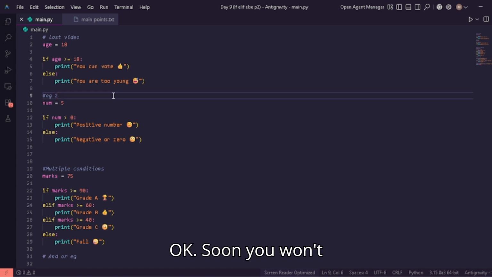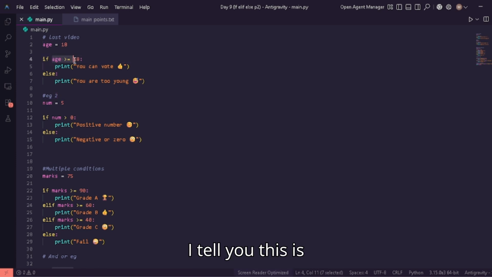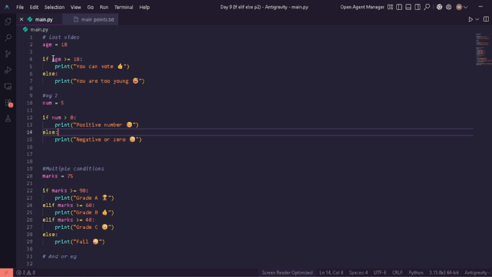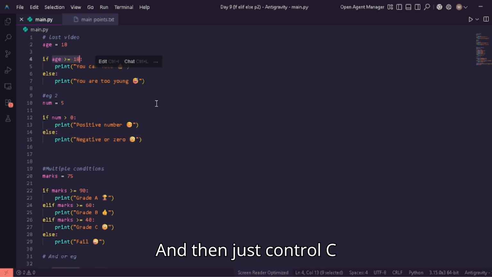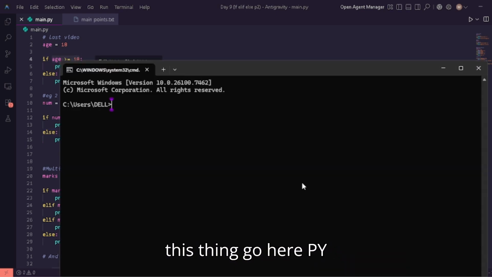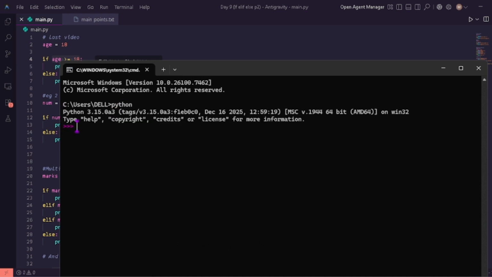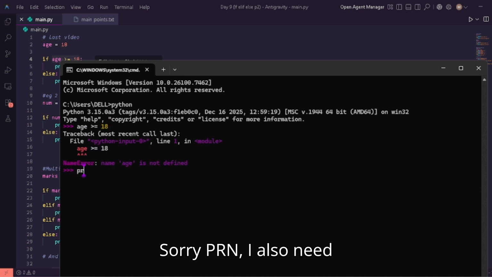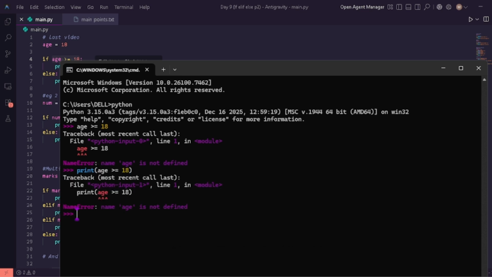You won't get that yet, but if I tell you this is a normal statement, like if I open cmd and then control c this, go here, python, sorry, print, I also need to write print over here.